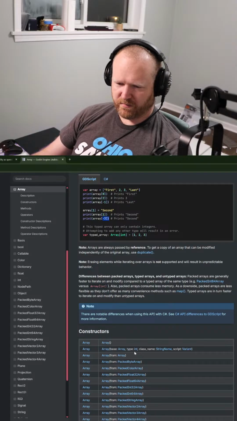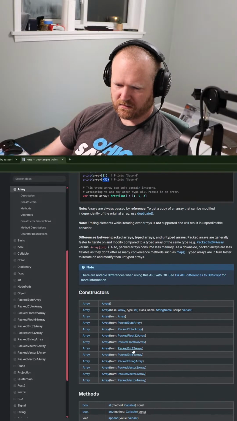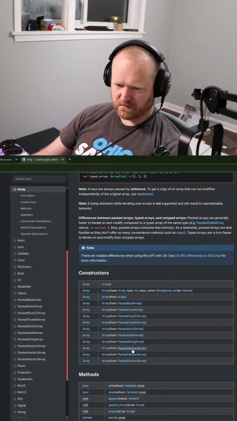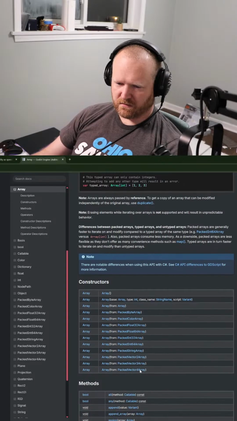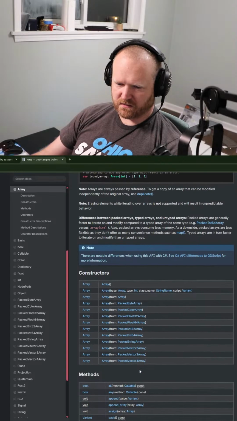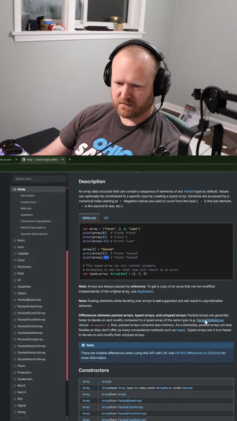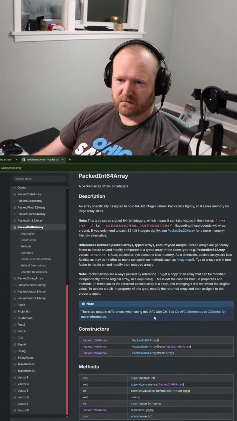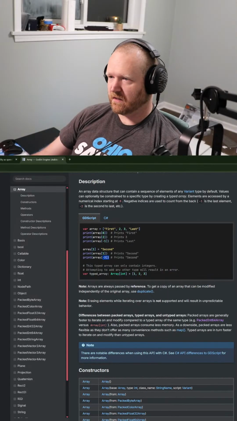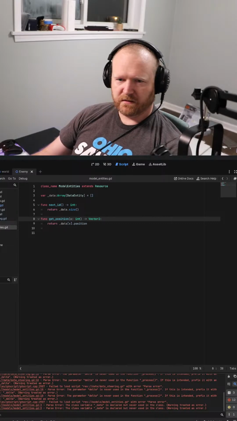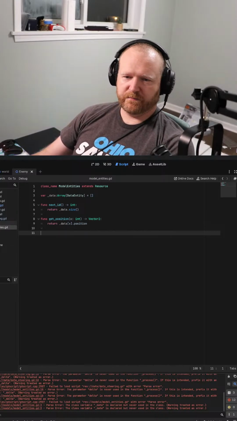So then do I want a packed array? Oh, you don't get to do any type with packed arrays, it looks like. Yeah, because packed array is an integer. Okay, not a big deal. Carry on.